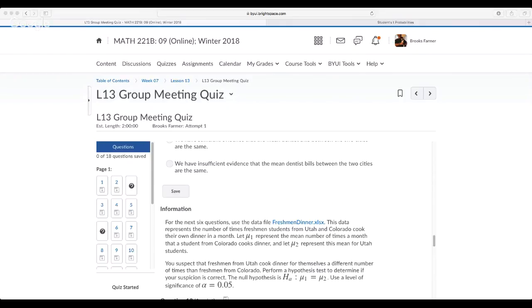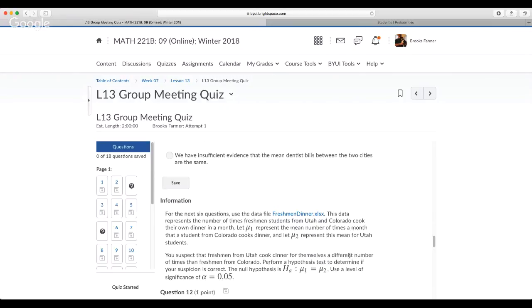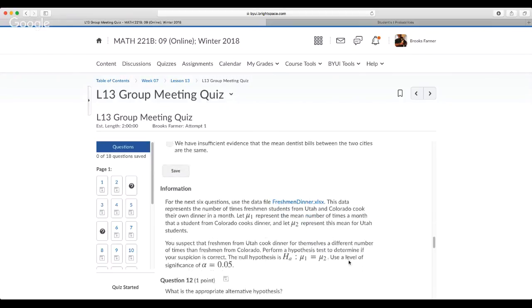All right, now the sample sizes are slightly different for these two, so make sure you did it again. And let's see, what's the alternative here? All right, so the null hypothesis is that they are equal. So it's not equal to. Yeah. So it is looking for a different number, so it's not equal to.